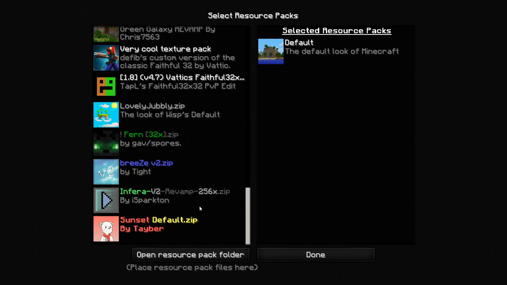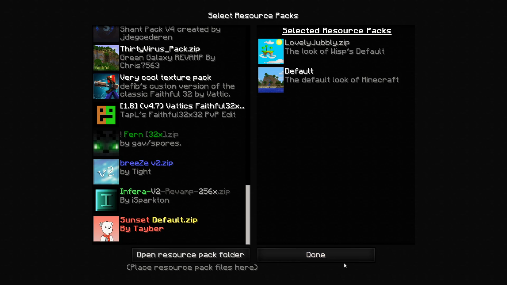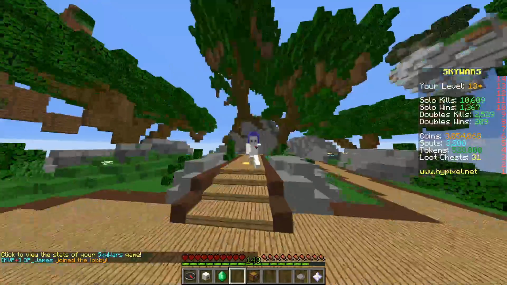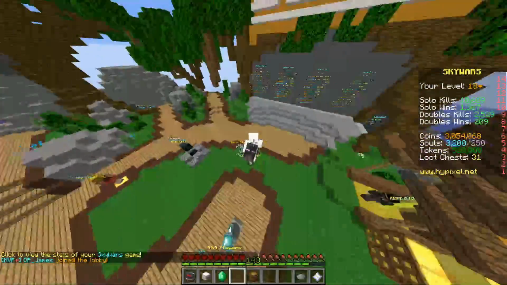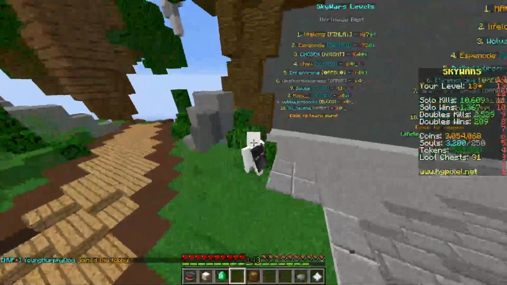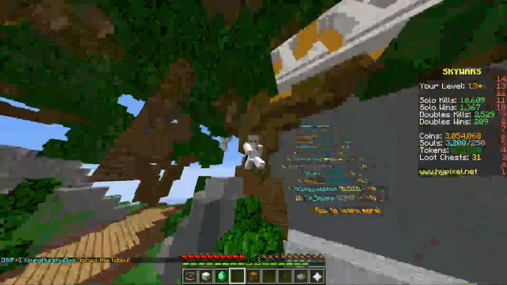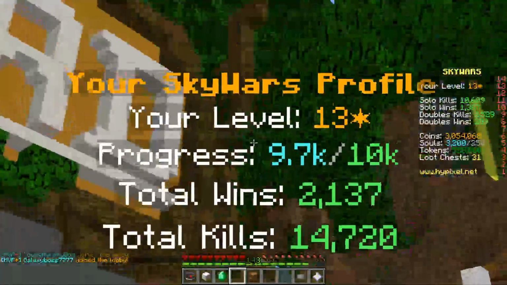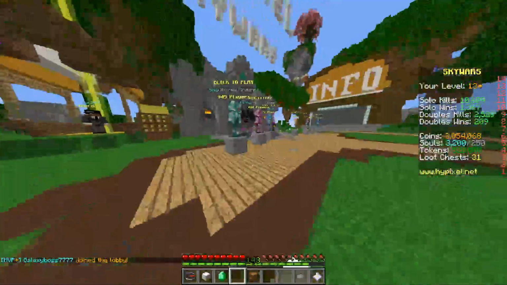Okay, this next pack is the Lovely Jubbly, aka the Wisp pack. You know, I like this pack. It's a default pack, but, you know, it's clean. It's good for FPS. Actually, is it good for FPS? I don't know. Maybe. Decisions on life, I guess. And we are so close to leveling up, I just noticed that. You know what? Time to grind.